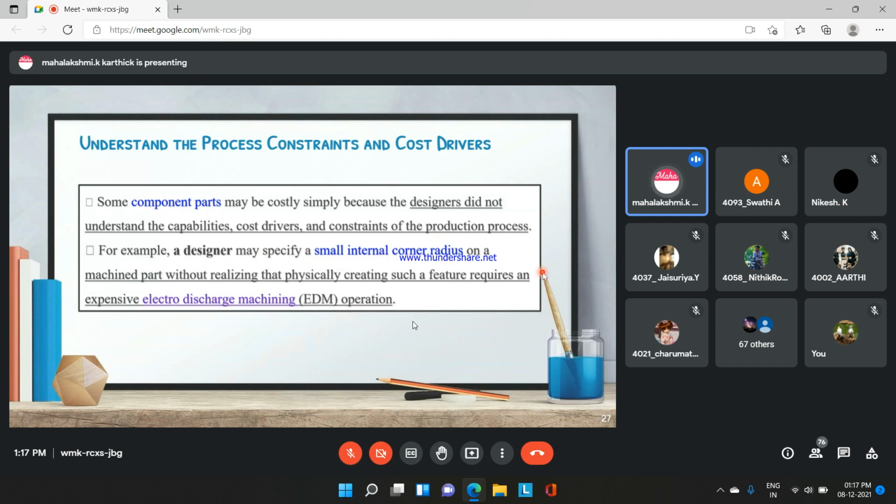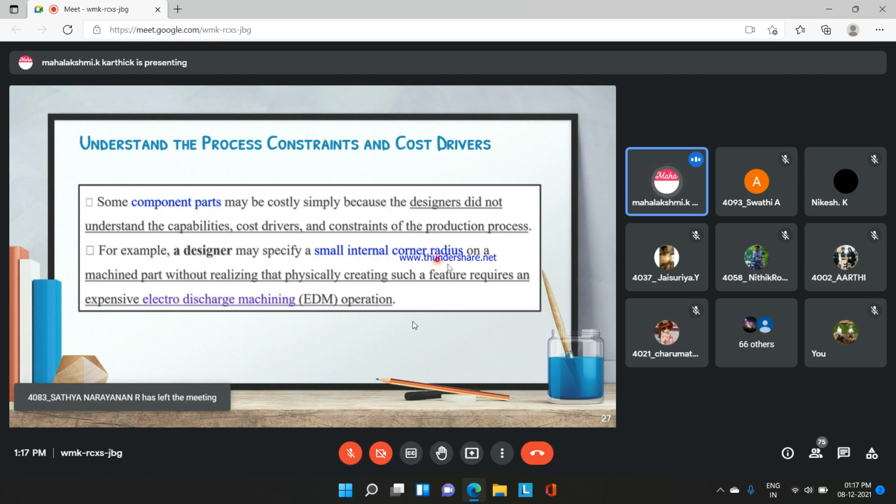Understand this well, what is the meaning of small internal corner radius? You have a smartphone in your hand, there are lot of parts built inside the product. Now the designer says, this would be nice, like a small internal corner radius if you give, it will be a good look, or it can be used for any component to be inbuilt. He gave some small part in the designing.